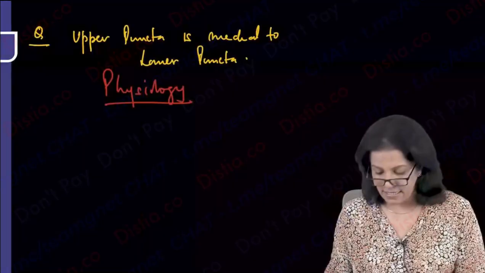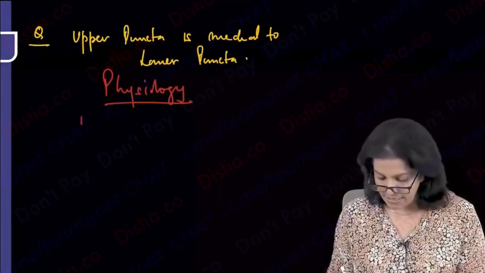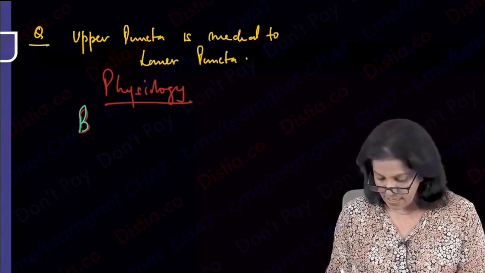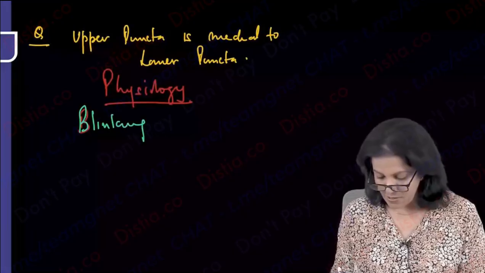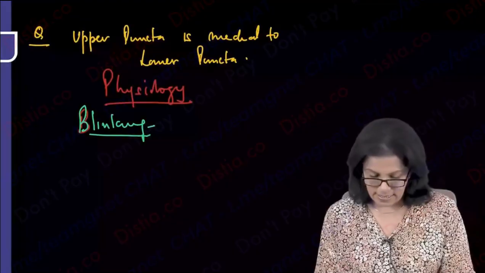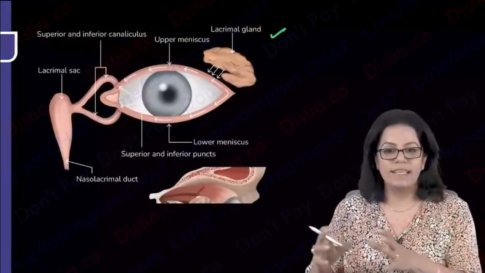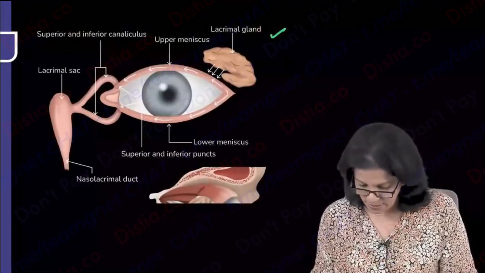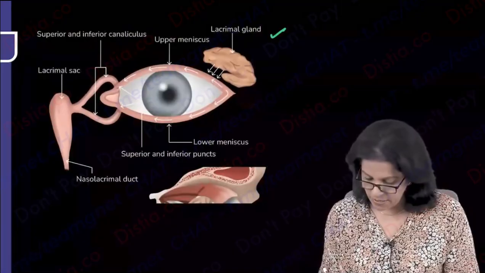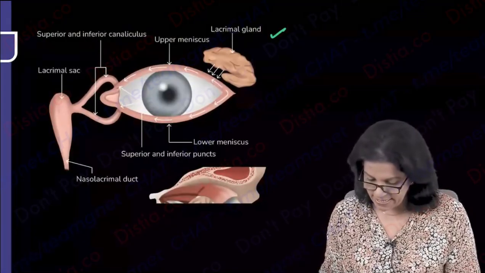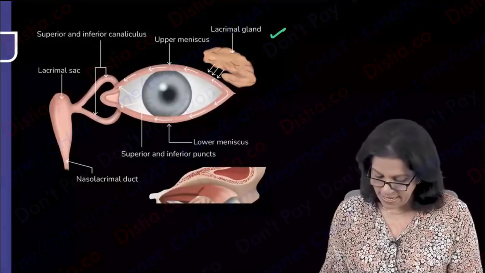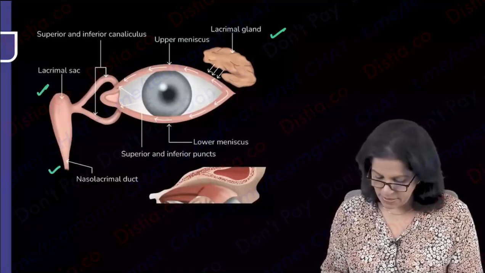So let's understand that. What is taking part in this, most important role, is of blinking. So what is this blinking doing here? So what is happening is that, let's see the slide. Okay, a quick look at the anatomy and then I'm going to continue with the physiology. So here I think everything is clear. This is a lacrimal gland. Tears, they are forming the upper and lower meniscus. Correct? It is going into the superior and inferior canaliculus and then lacrimal sac, nasolacrimal duct.